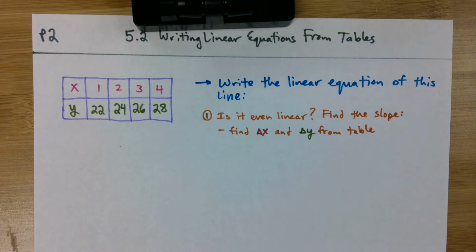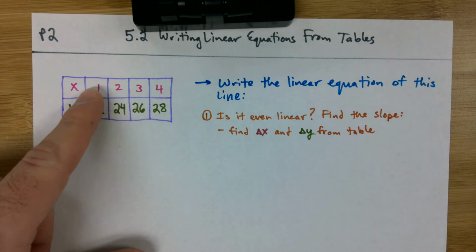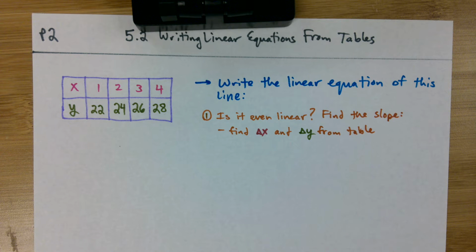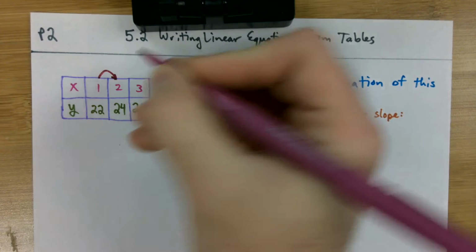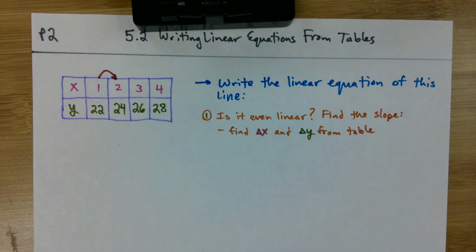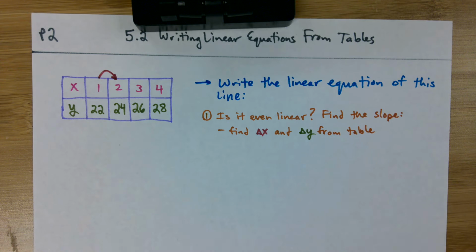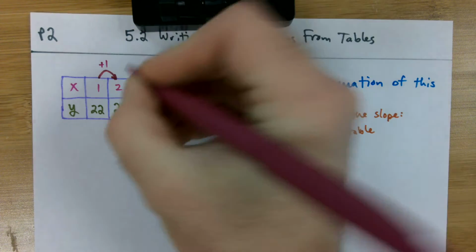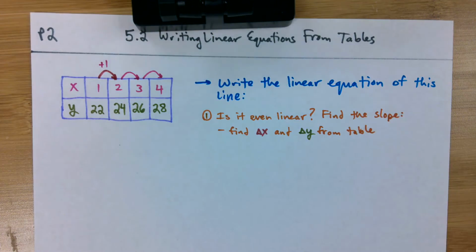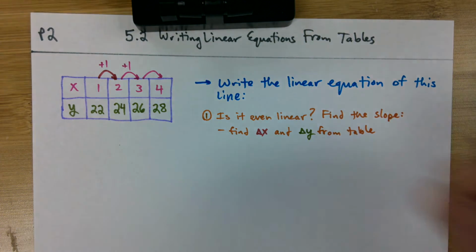If we're going to find the change in x up here, what are we going to have to draw above our numbers? Does anyone remember how we find the little change in x? Noah? You see how much it is to get to that number. Exactly. So what's the little thing we draw on top of the boxes? Yeah, a little bump with an arrow, right? So when we're finding the change in x and the change in y, we're just doing this little arrow over from point to point. What's our change in x from the first 2 points? Plus 1, right? What about from 2 to 3? Plus 1, and from 3 to 4? Plus 1.